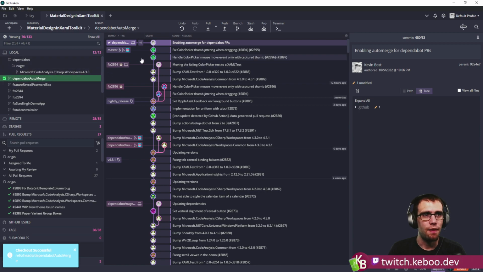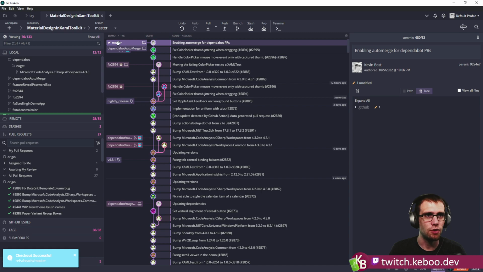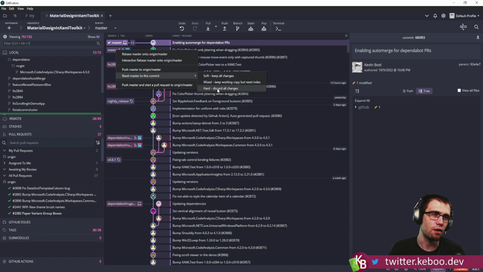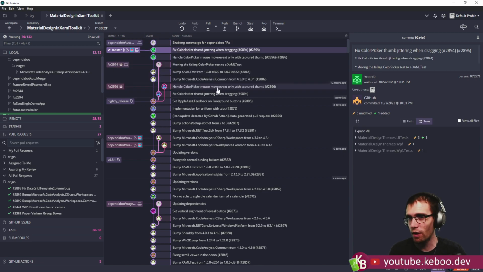Great. And then I'm going to switch back to the master branch, and I'm just going to drag it back where I want it to go. And in this case, I'm going to go down to reset and say hard. So reset hard just tells Git, pick my branch pointer up, put it on this commit. Don't think. No thinking. I want my branch pointer here. Don't worry about changes between the commits. Don't evaluate anything. Just pick it up and move it.